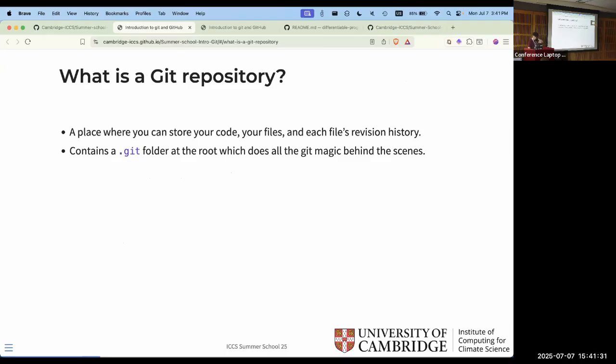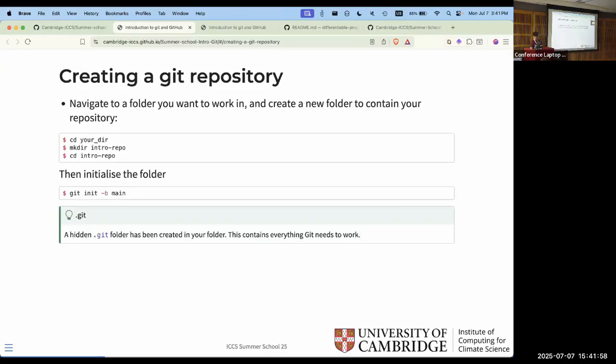Right. So let's start with some basic concepts in Git. A repository is a folder on your machine that you want to start tracking, where you want to put your work, so your software, whatever, your documents. And it's identified by this .git folder, which we will see in a second practically, since we will now move to a practical session. So I invite everybody to pull out their laptop and open a terminal session.